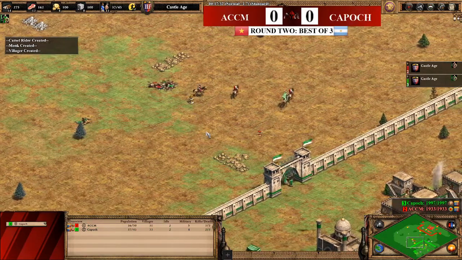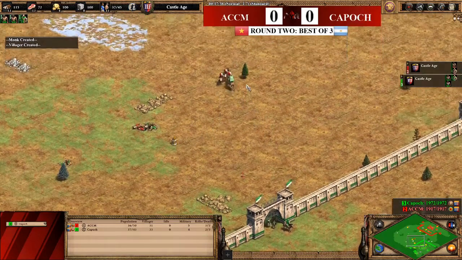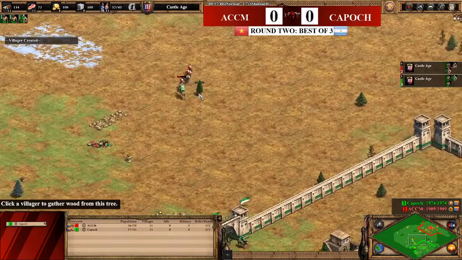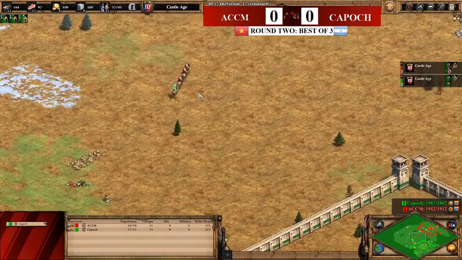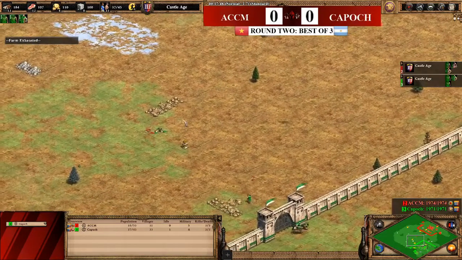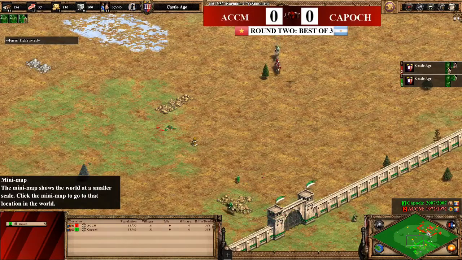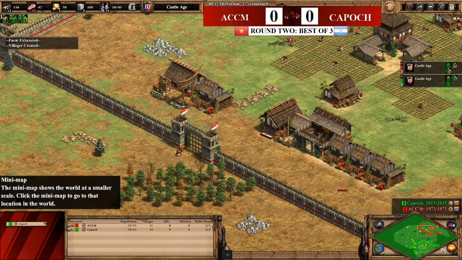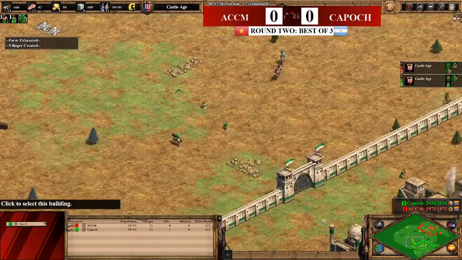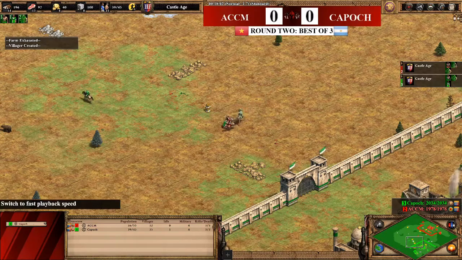Now with the camel coming in from Capoch, he's carrying the light cav away. He has 2 monks. He might just be able to grab the first 2 relics. I say that while I missed the point that ACCM already has 1 relic back to his base. He's right now getting it. But there goes a monk from Capoch down on the field.